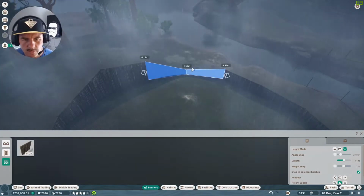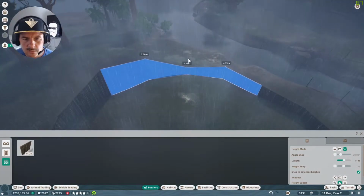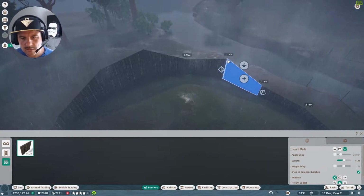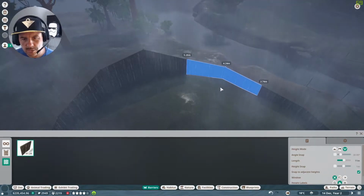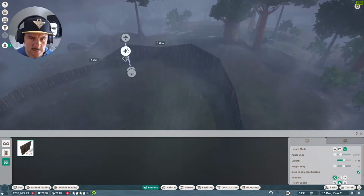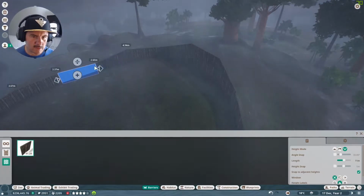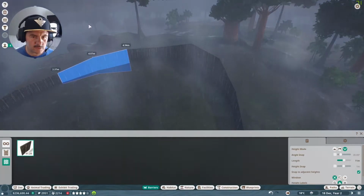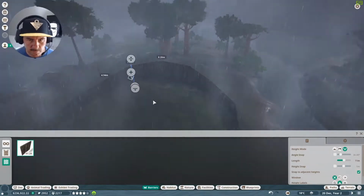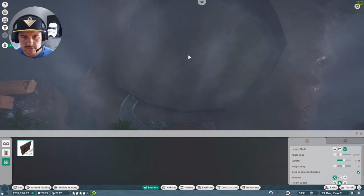Let's do you and you, and we want to level these now. So if I did, panel too long, that's weird. Okay, if I did this bit, and you bring you down a bit. One in the middle, bring you down a bit. Okay, and the point in the middle there, you're going to come down a tiny bit, and we'll leave the rest. I'm going to put you right in the middle, just to go up a bit. It kind of works if we've got this sort of big one at the back. Okay, that's good. I mean, it's tipping it down at the moment, absolutely tipping it down. Right, so that is the habitat.